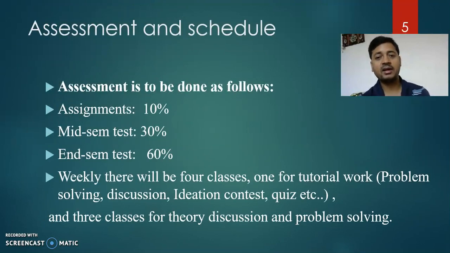The assessments are as follows. 10% marks will be toward assignment solving, 30% marks toward mid-sem tests and 60% marks for the end semester test. And the schedule is that weekly we shall have 4 classes. One of them will be dedicated to tutorial work like problem solving, discussion, ideation, contests, quizzes, etc. And the remaining 3 classes, as usual, for theory discussion and problem solving.